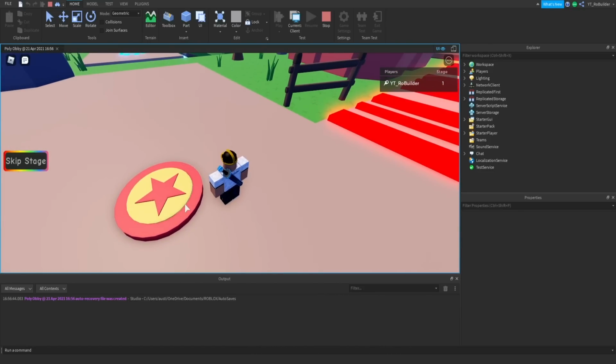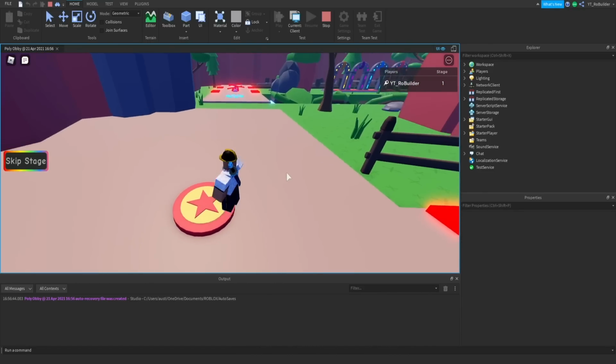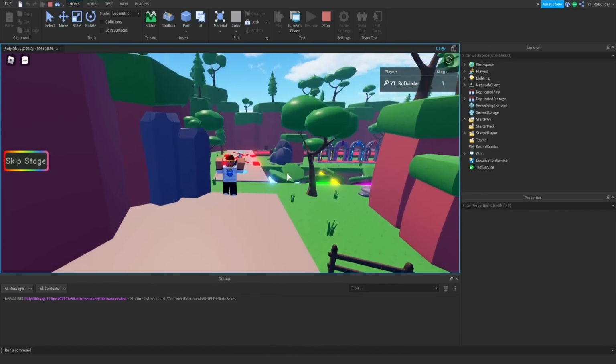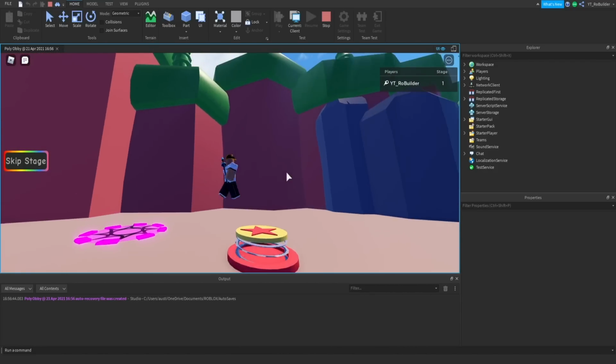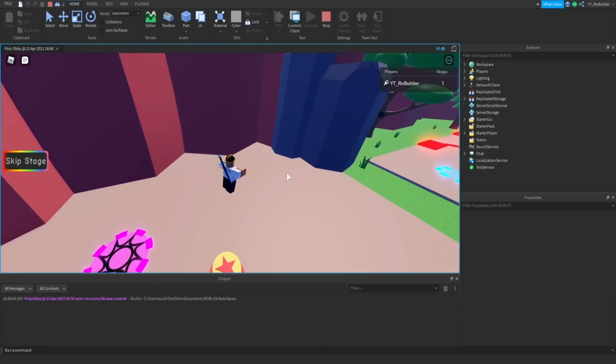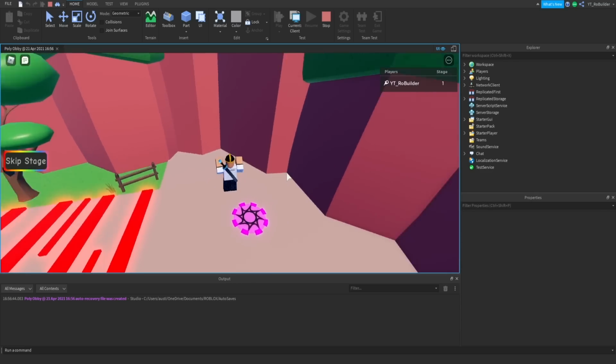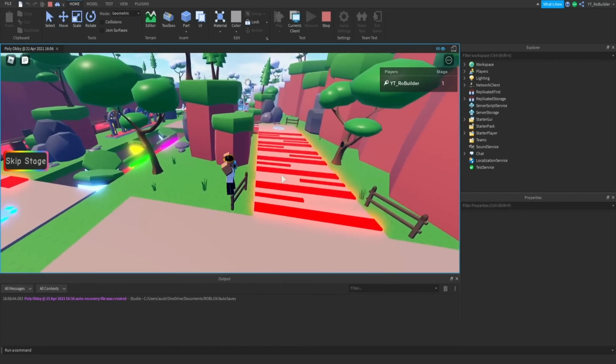We also got this. Eternity made the model for me, but we made a little springboard, so it's not perfect. As you can see, we just had a little bug right there, but for the most part it works pretty good, especially if you jump onto it, it doesn't fail. So we're gonna definitely be using this later on in the obstacle course.